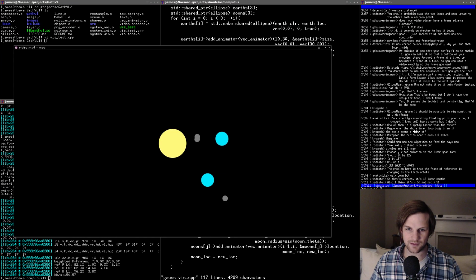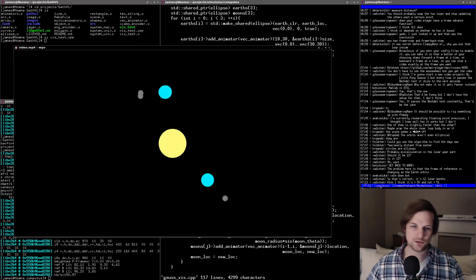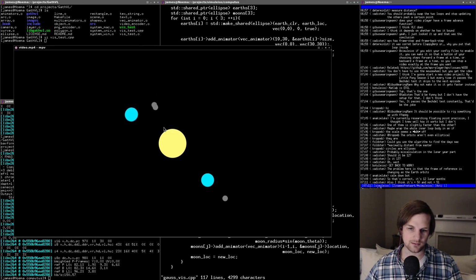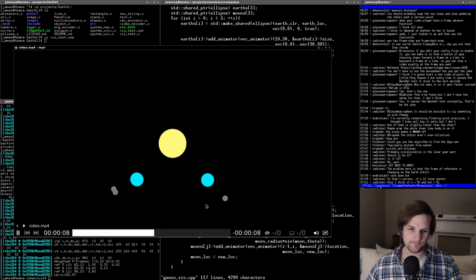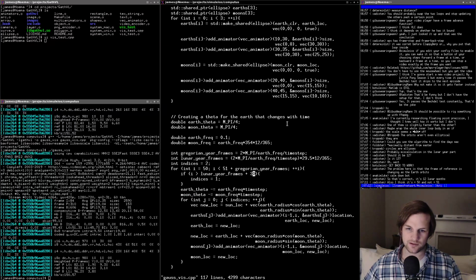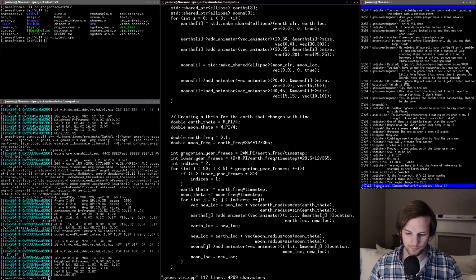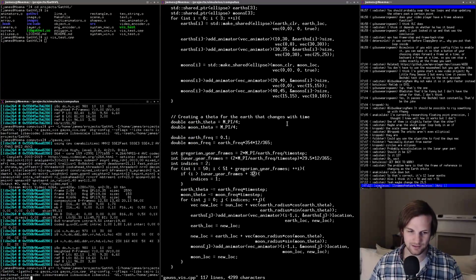Also, the one thing I don't like about this visualization is that anytime I pause it, see how there are like two balls on the screen? Oh, wait, maybe that's only because I'm moving two objects at the same time? Oh, that's perfect. That's almost identical to what I want. It's supposed to be radius outward and then radius outward, right? Because there's synodic months, so it's the Earth plus Moon. So if I change this to like 32 frames, I don't know why 32, but if I just change it to 32 frames, that's identical to what I was looking for.